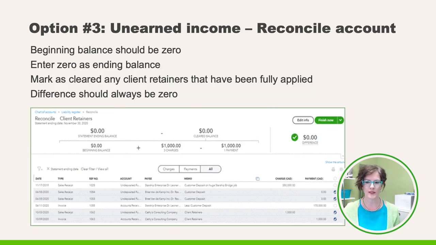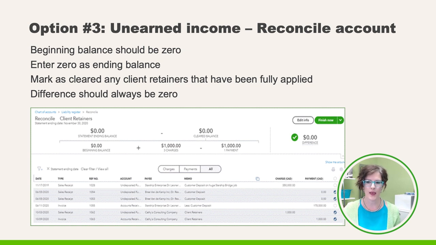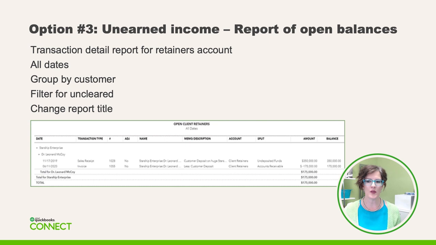This next step is very important. When reconciling control accounts like retainers, the ending balance should be zero and you simply leave unused items unchecked. Think of this account like a clearing account. Select Reconcile from the accounting menu on the left navigation bar and start a normal reconciliation for this liability account — beginning balance is zero, ending balance is zero. I typically reconcile these accounts at year-end, but depending on the volume of activity, you might want to reconcile monthly. When working with your year-end accountant, it will be very easy to determine what customer deposits make up that balance on your balance sheet.